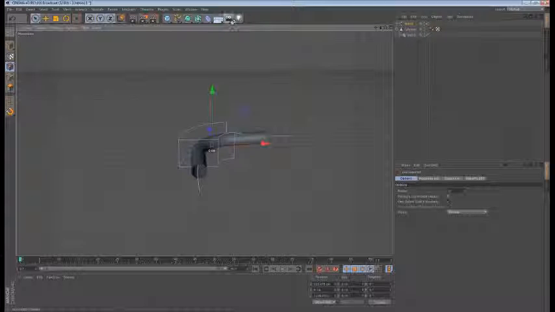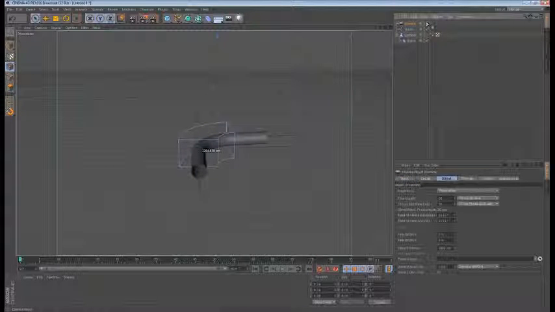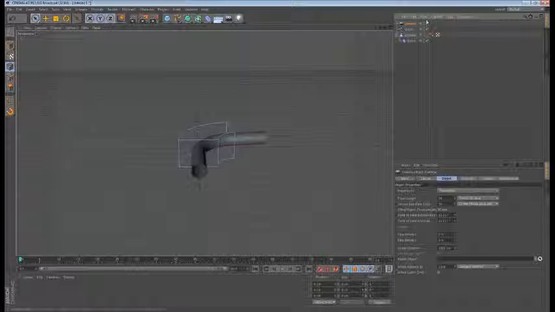And now we want to create a new camera. In that camera, we want to click over here on this little square. If you click that, that will activate the camera, and now everything you do over here is in the camera.